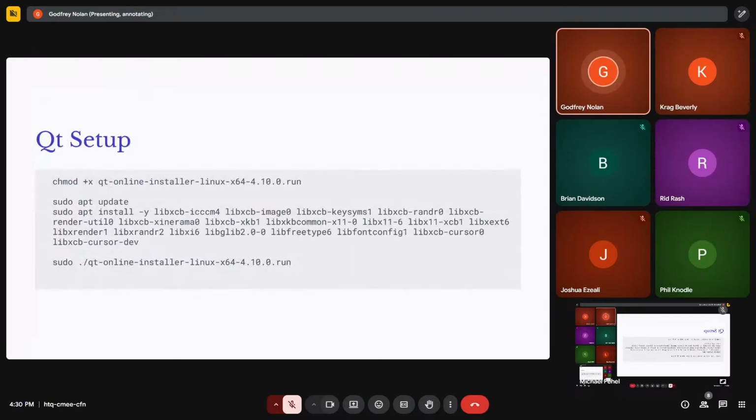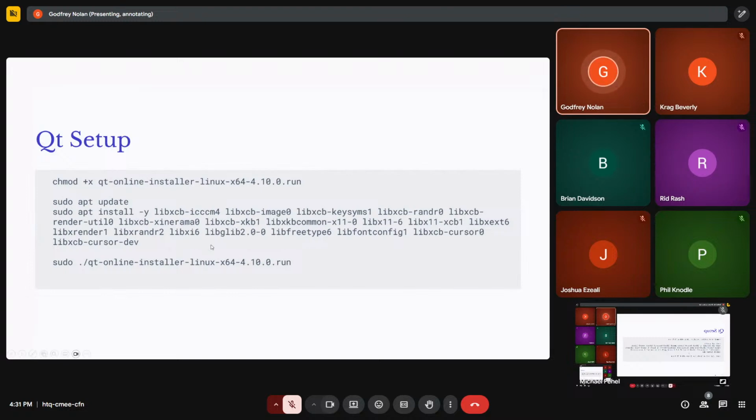So from within your Windows desktop, you want to go to qt.io/download, and I showed that page earlier. You want to download the Linux installer, which is going to be a .run file. And then from within WSL, the C hard drive on your machine is mounted at /mnt/c, so you can always access anything on your Windows laptop from within WSL by copying it from /mnt/c/downloads, wherever you put your .run file, and just copy it across.